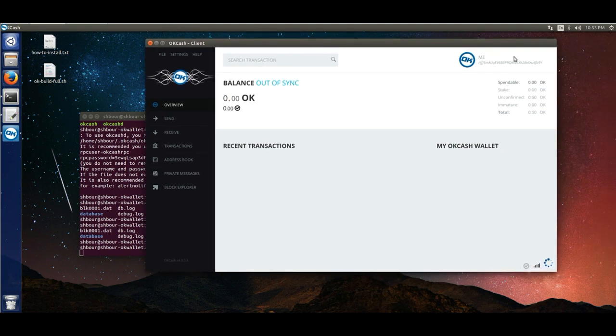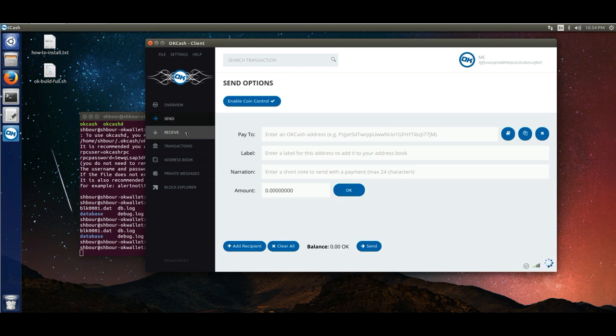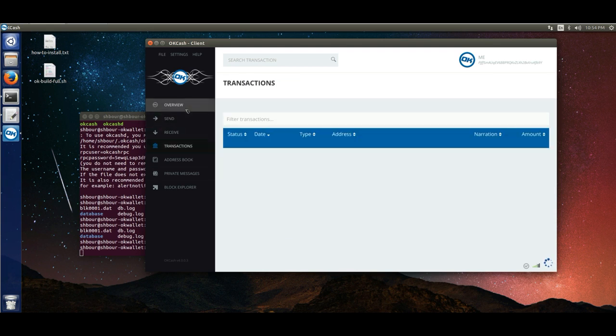So from here, you have your wallet, your address is here, you have your peers connecting, your syncing, and well, you know the wallet. You can export the wallet as much as you want. Alright.